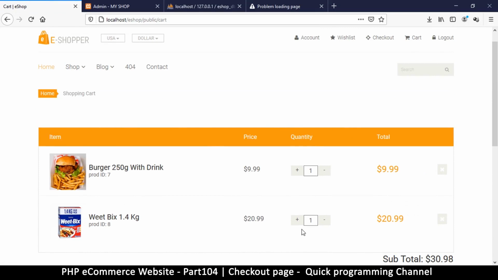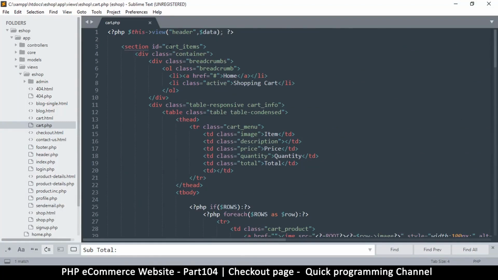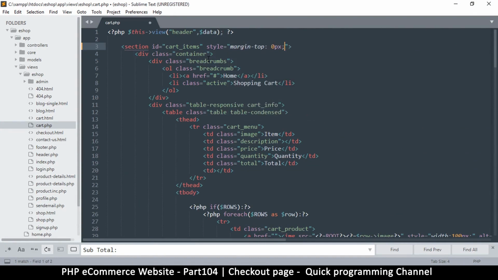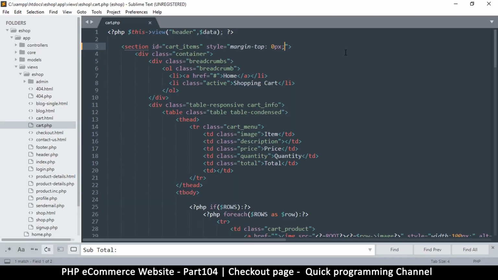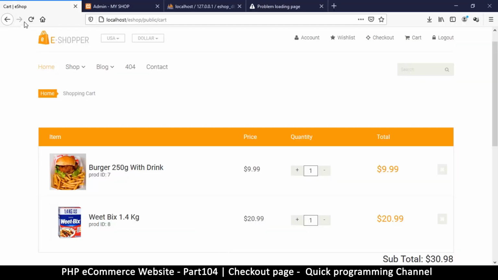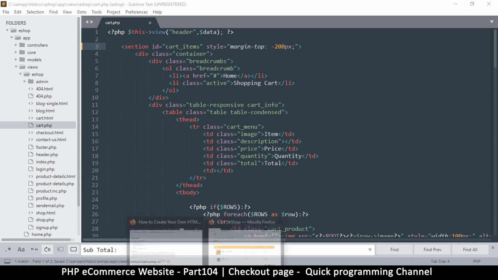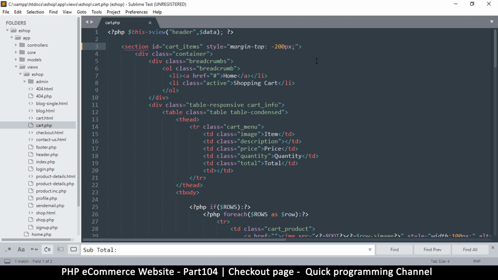I don't know why there's too much space at the top there, but you can always add styles to compensate for that. Just add a few styles here. For example, you say margin top, and then you put 0 pixels maybe. Let's see if that works. It doesn't seem to work. You can put this in the negatives, because I don't really know what style is causing that, so I might just compensate for it. It doesn't seem to be budging, but yeah, look at that, it's working now. So let me just reduce it to half that.